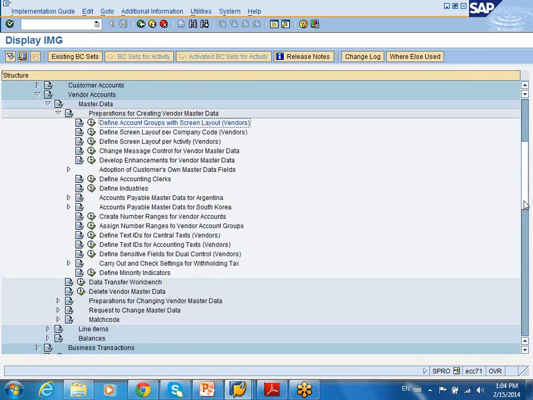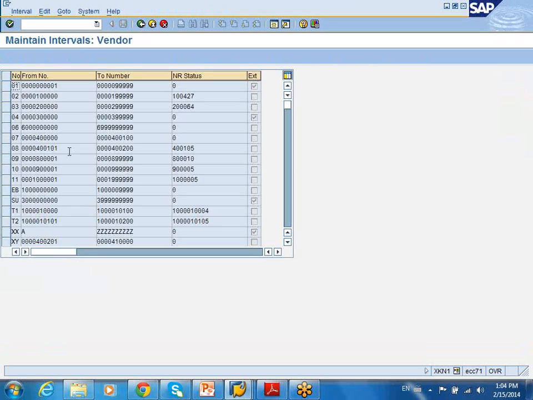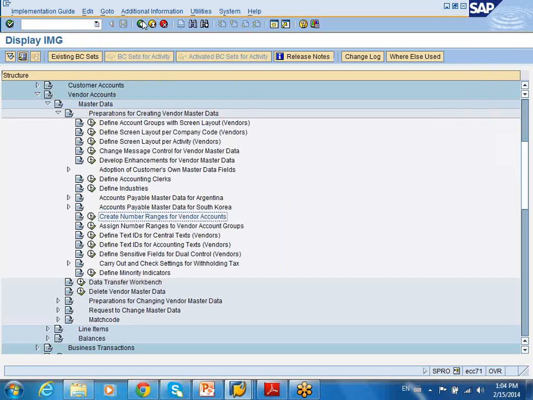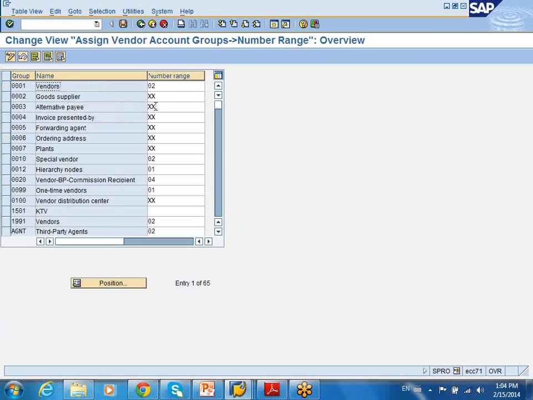Another big thing about your vendor setup is really the number ranges, right? You have the same number ranges just like what we saw for your account groups. Same concept. And then you create it, and then you go back and they say the 01 is really the 02 number range.